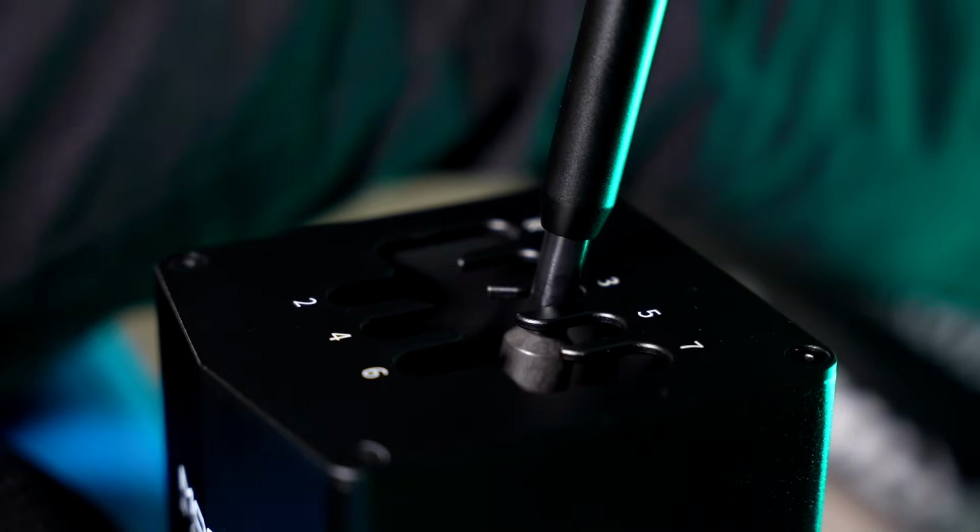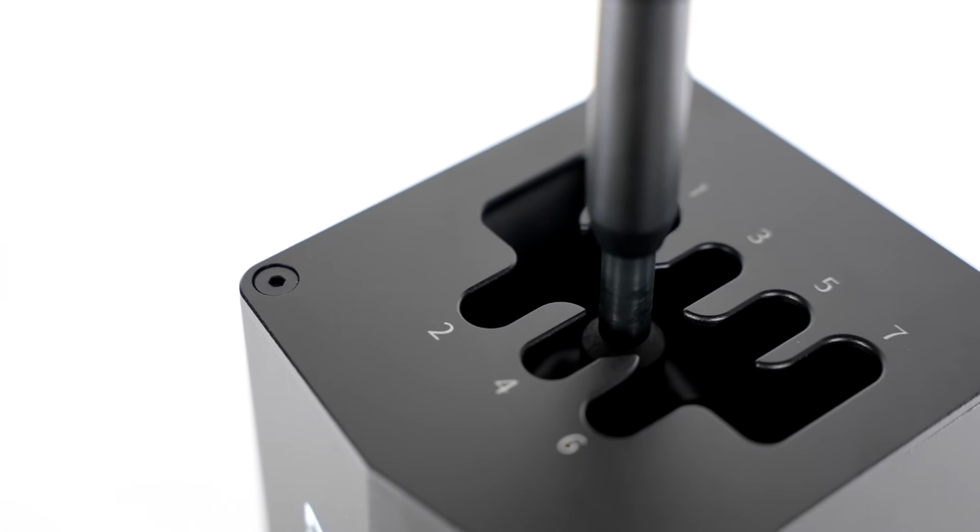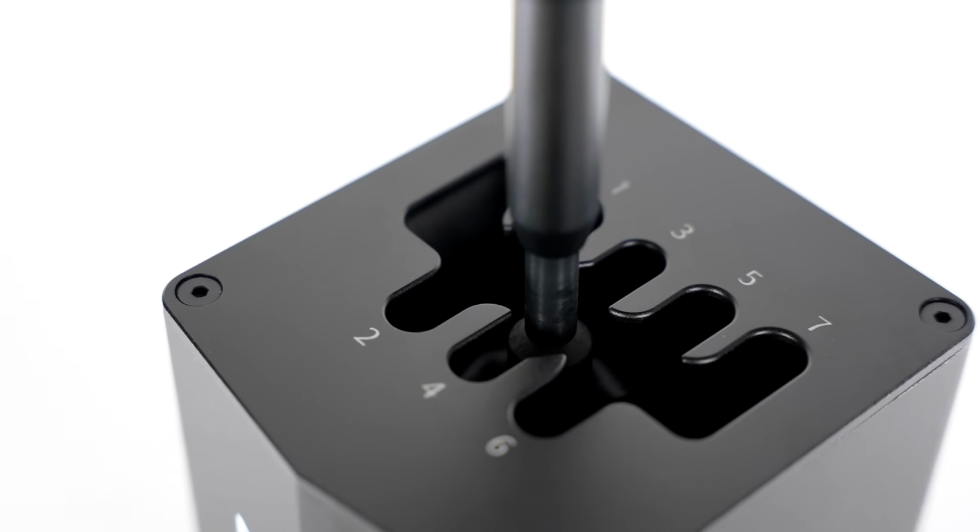Another big downfall of this shifter is how it does not allow for any adjustability on the resistance. What this means is that what you feel is what you get. You can't increase or decrease the tension felt between gears like you can in many other shifters in this price range.